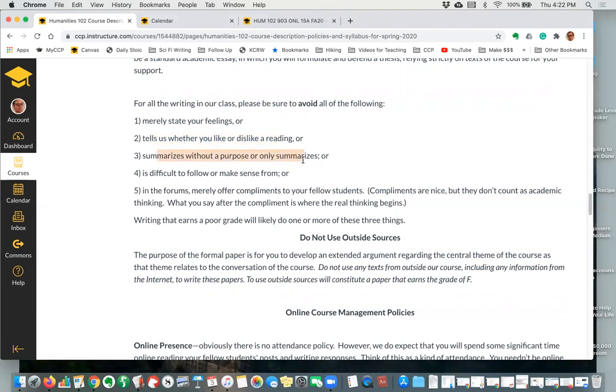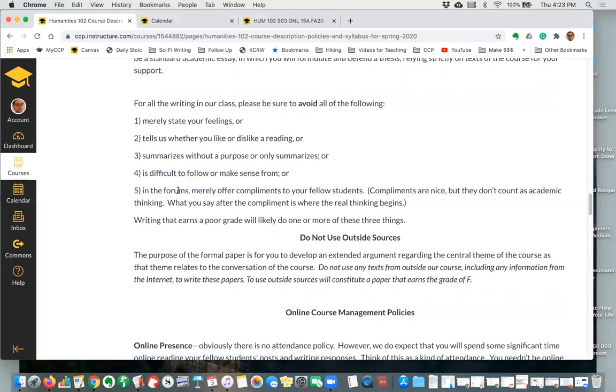Sometimes students summarize without any purpose. They just tell the story again, and that's the whole piece of writing. That never works either. Okay, you'll have questions to answer, so you have to make sure you answer the question, right? And of course, sometimes writing goes wrong when I can't understand what you're writing. And that happens too sometimes, right?